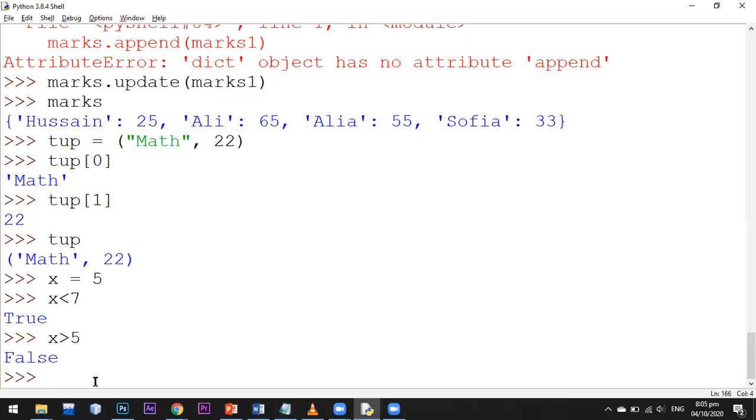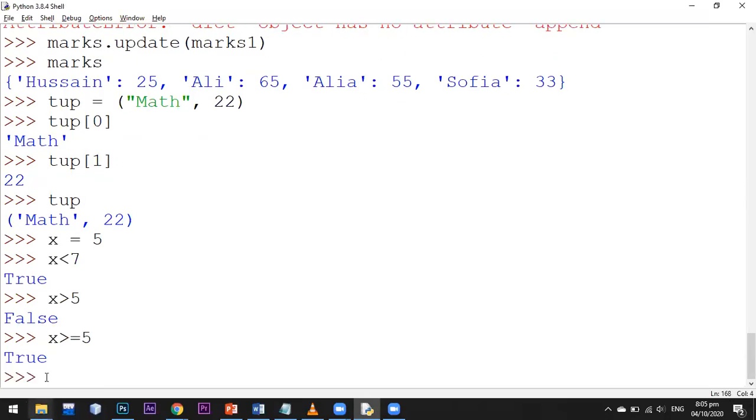If x is less than 7, yes, 5 is stored in x and 5 is less than 7. And x greater than or equal to 5 will return true, because there are two operators here, greater than and equal, so it checks whether either one of them is true, then it returns true.